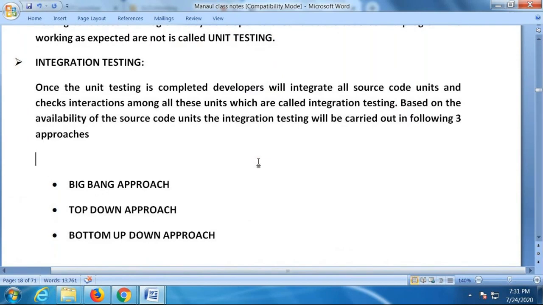What happened during unit testing here? What has the developer done so far?